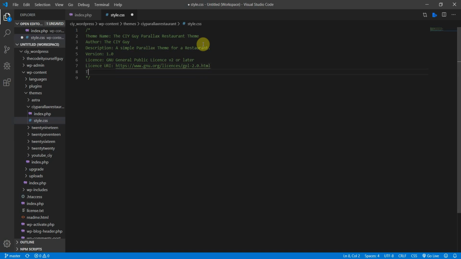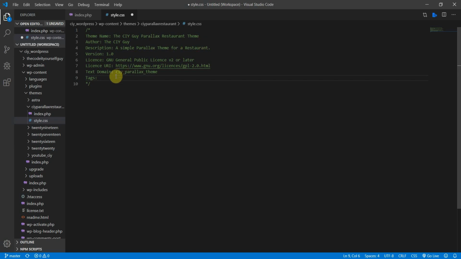And then the text domain, and it's CIY underscore parallax underscore theme, and then tags. Well, if you create your own theme and plan to sell it, then tags and the description are usually very important.